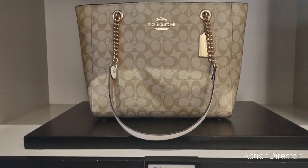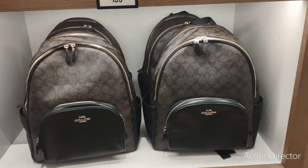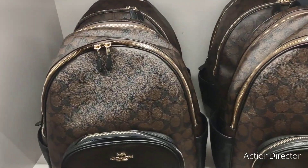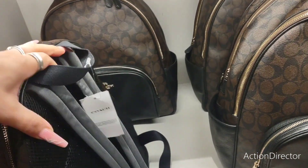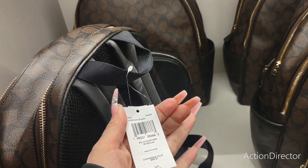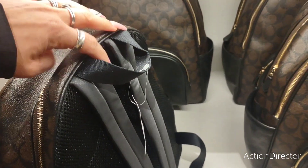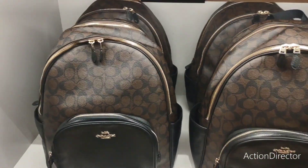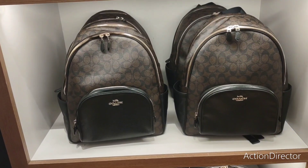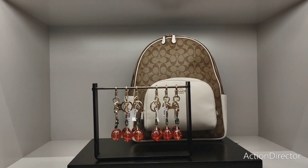And then you also have it in this style, and it's 50% off. As a matter of fact, I have a coach backpack in my luggage right now — I do enjoy the coach backpacks. I have the big one. This $450. They're $199 — you know how cheap that is? I don't even think I got mine that cheap. All black — wow, that is a deal.